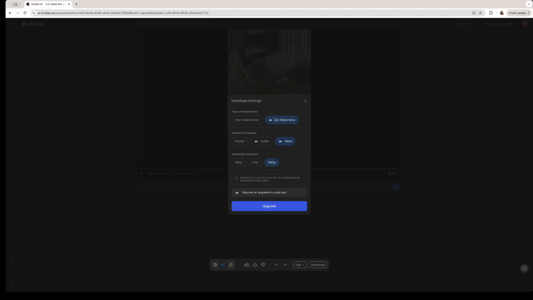This option right here lets us choose from different variations. For example, if we've already asked the software to modify something, the different versions would be shown here. Once you've edited the video any way you want it, we can download it. For the free version, we have a video with watermarks with the InVideo branding.